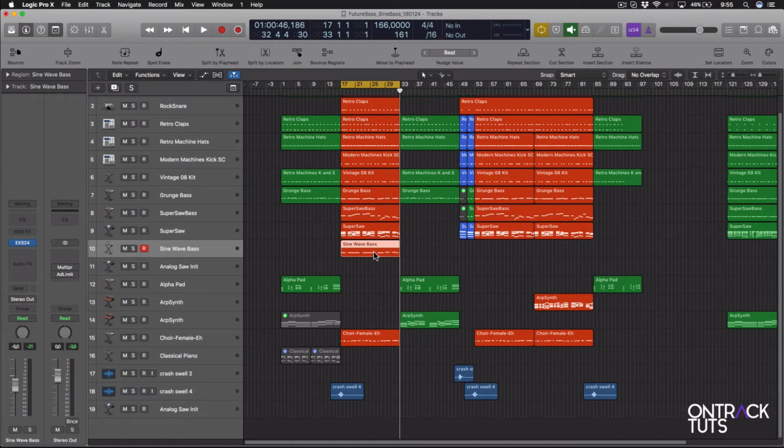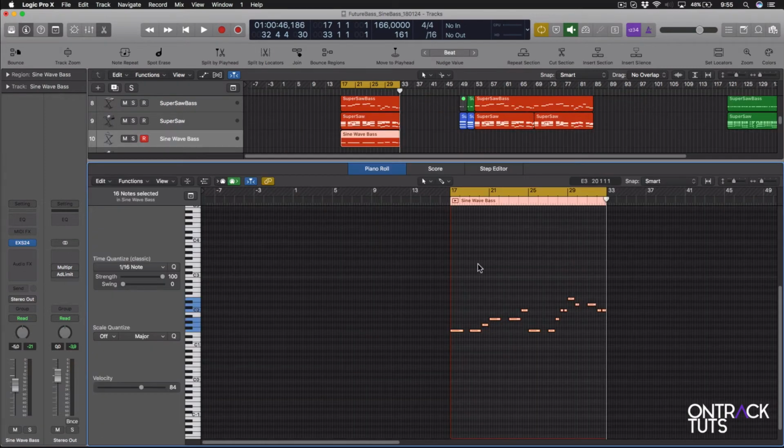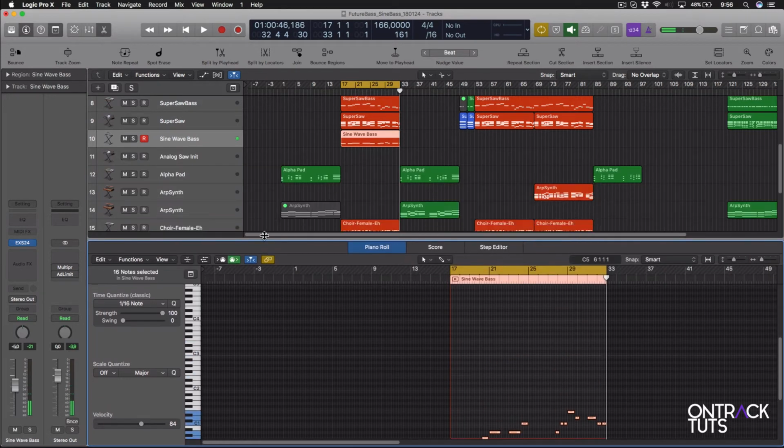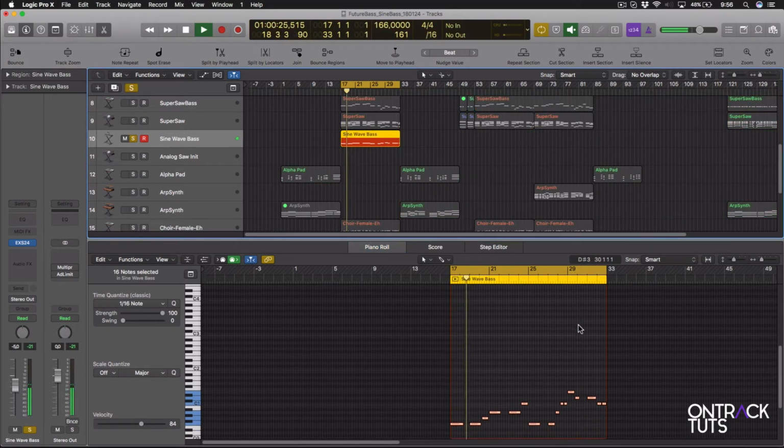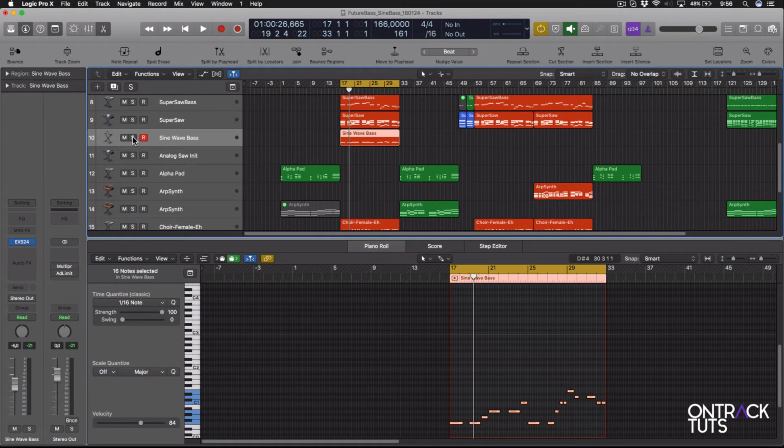And you could even take this part and shift it down even a further octave. Depending on your material, you can see if this works. So let's try this out. Drop it down one more octave. That's pretty low. And hearing it in isolation. Now, depending on your monitoring setup, it might be a bit low for you to hear, but let's try it out and see if it makes a difference.